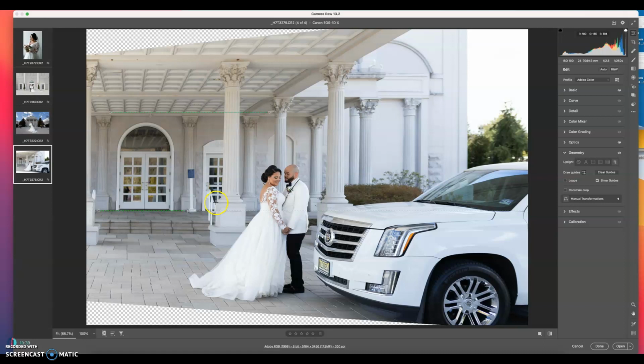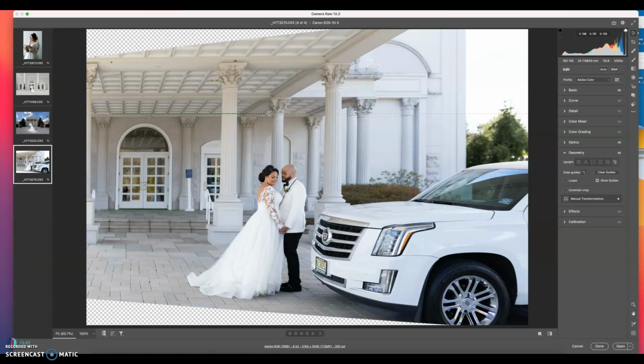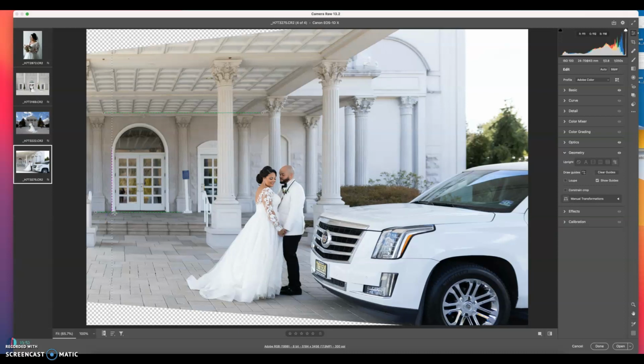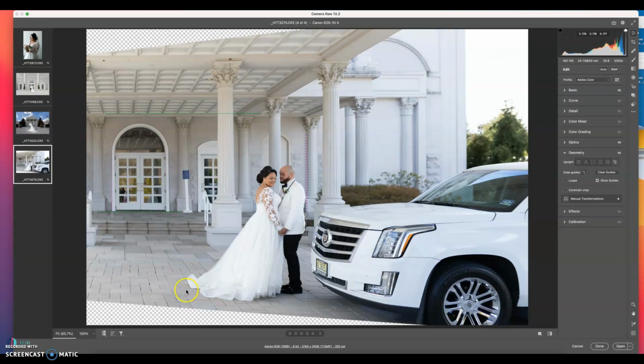Better. And it's still not working. Let's actually try to do a small modification there. Still not working. Let's make the other line. Let's see if that will fix the problem. It's fixing the problem little by little, but we don't want to have these white spots here in this area. We don't like that. So that actually didn't work, so not a problem.